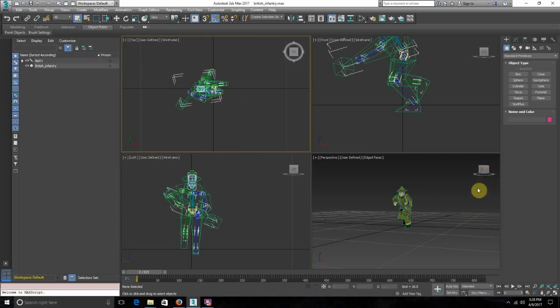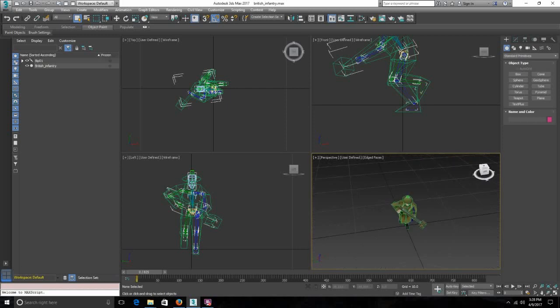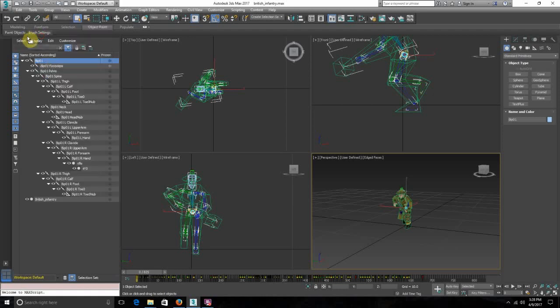If you want to rotate your view, you can click on this with the left mouse button, and then it enables you to move around and look at your model in a bunch of different ways. So over on this menu, you can see there's BIP, which usually stands for biped. And then on top, if you right-click and expand all, you can see that the BIP has lots of things underneath it. These are all sorts of different bones.